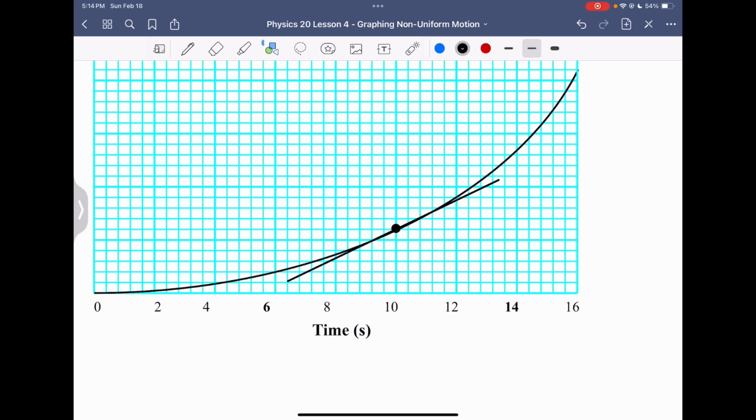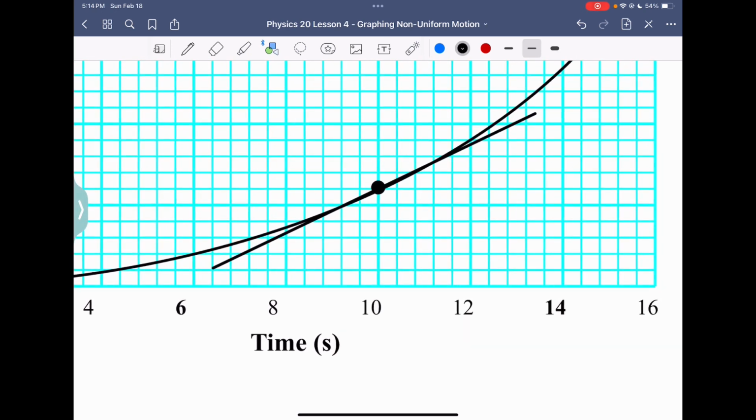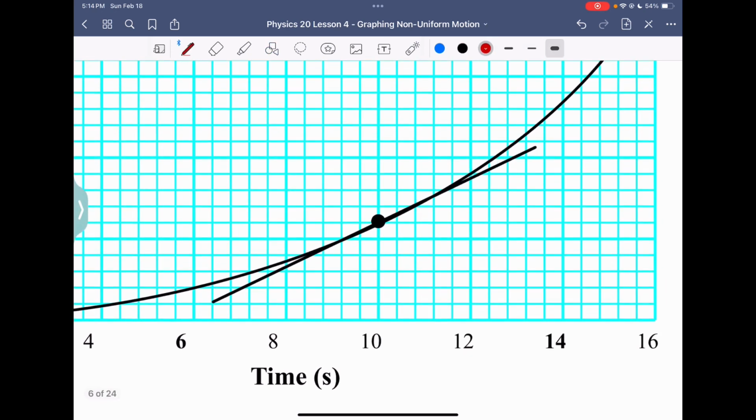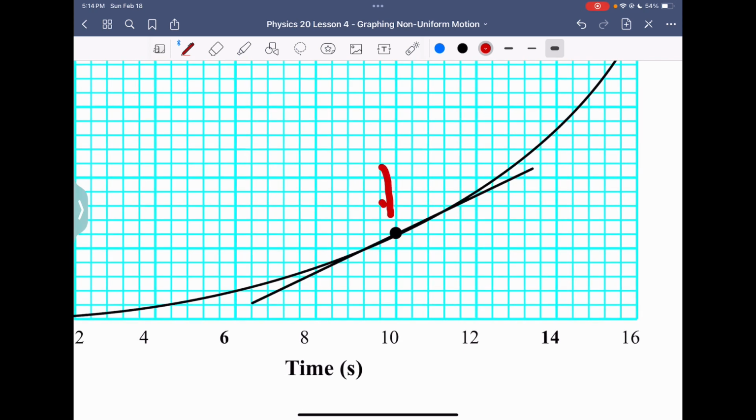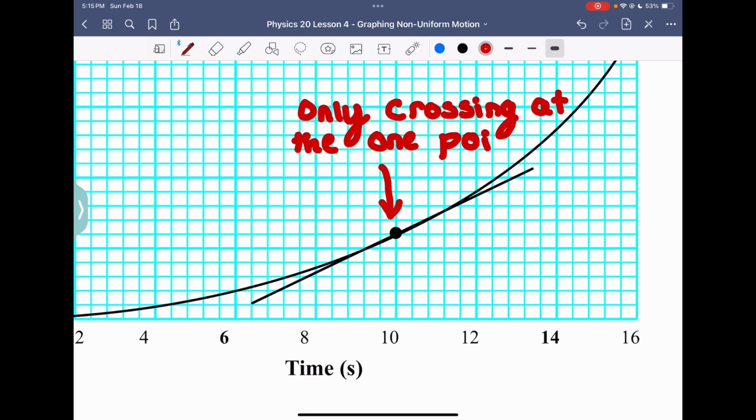If you look at this, what is happening here is it's only crossing exactly one time. I'm going to write that as a note here. If I draw an arrow here, it's only crossing here at the one point. Only crossing exactly at the one point, and then it extends infinitely in both directions. Now, you could truncate it just like I did here, or you could just keep drawing it outwards as far as you wanted. As long as you can get 2 points off that line of tangency, we're doing good.